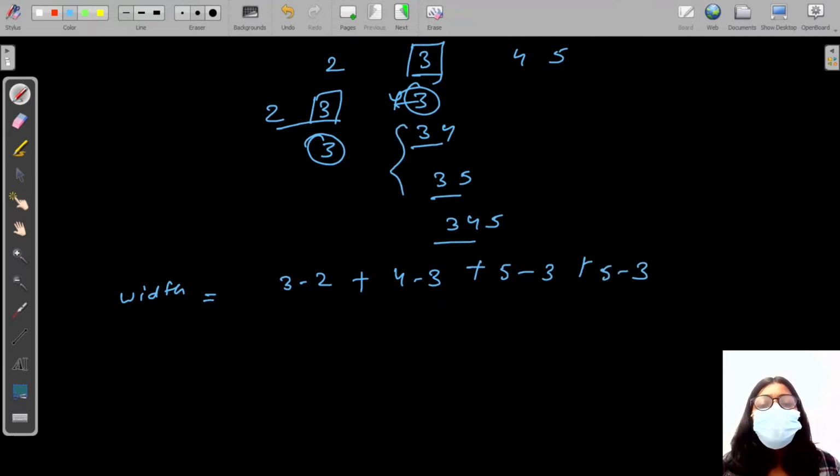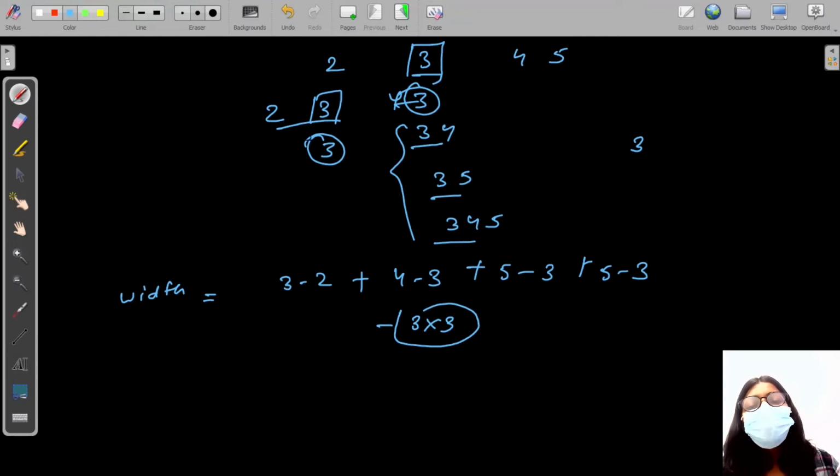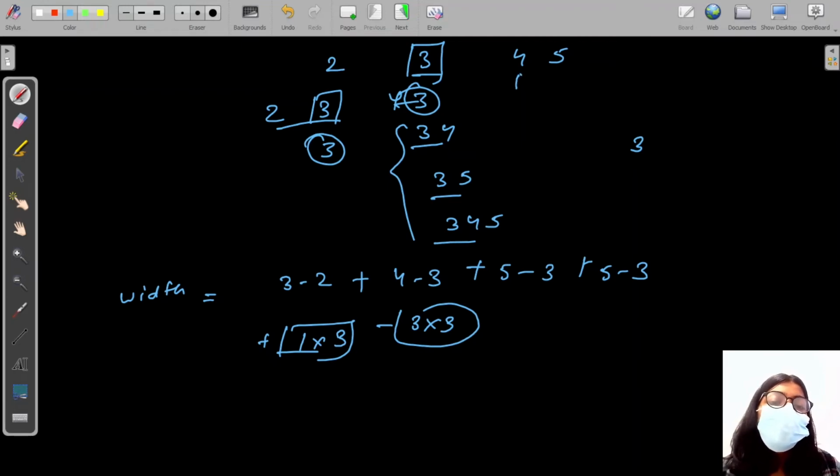So here it is behaving as min 3 times, so it is subtracted 3 times. That is 3 into 3, 3 times from my width. And 1 time it's behaving as max, so 1 time it's added to my width as max. 1 time it is added and 3 times it's subtracted. So if I get to know how many times any element of mine, that is 4, it can be 3, it can be 5, it can be 2, how many times it is behaving as max or how many times it's behaving as min, I can find out my width.